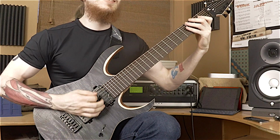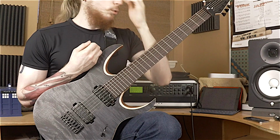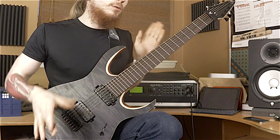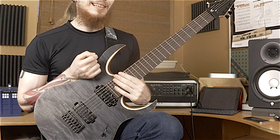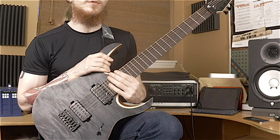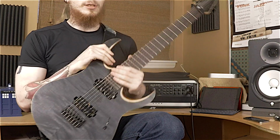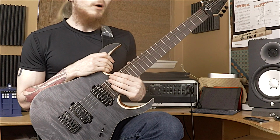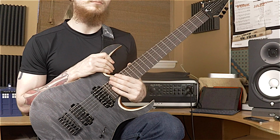which you'll notice hits the minor 7th instead of the raised 7th, so it implies natural minor again. So there's this little kind of ambiguity to the way that the riff is written, and you'll find this in a lot of modern metal. It doesn't necessarily conform to a particular key, and it's very open and hits a lot of passing tones or chromatic notes that might throw things off for what you're doing as a lead player. So I'll explain next how I work around that with the solo.